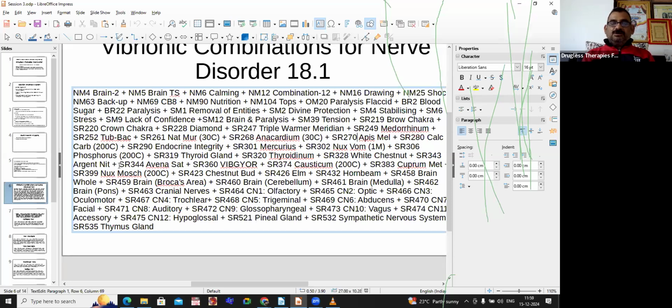Yes, it is a little difficult to make all these combinations at a time, but for those who are using my digital version, it is very, very easy. Just keep one side, mixture number 4, go there, click it, set the potency, click it. So this combination 18.1 can be done within 15 minutes. Once you make it, you can store it, and make it into pills. For the future, whenever someone comes and you think his nervous system is affected, you can use it. Most of the time it is required only for either the digestive system or the nervous system.